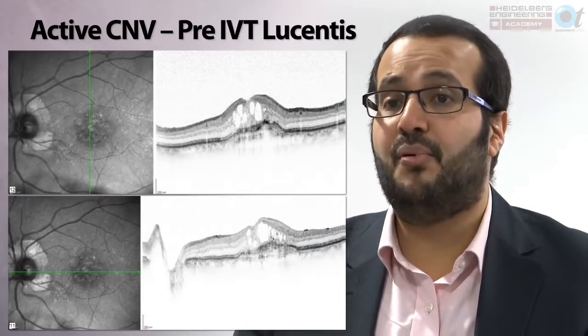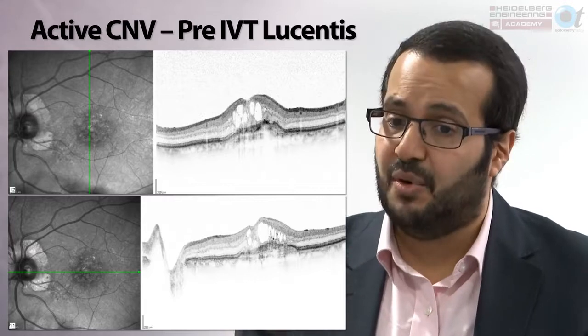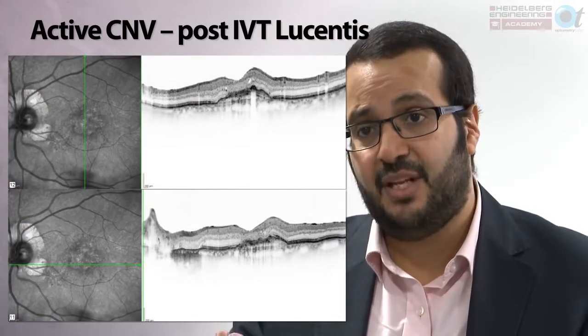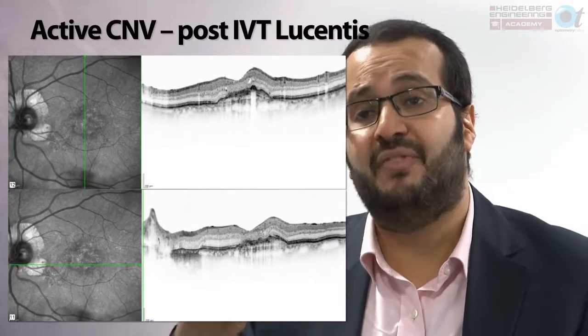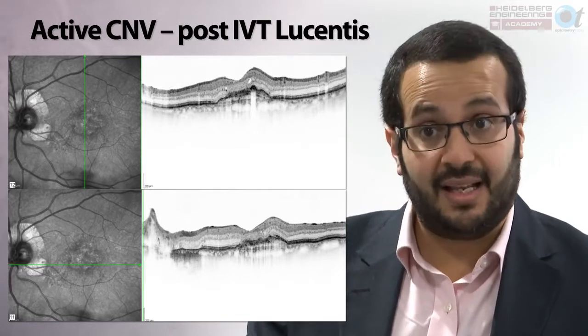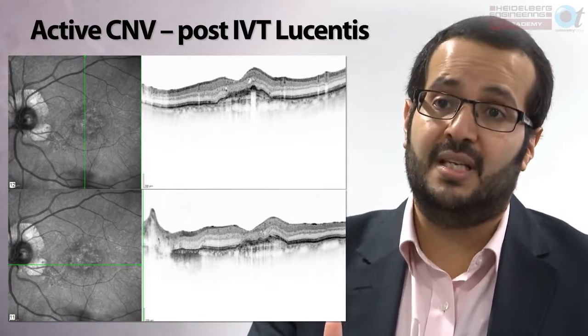So this is a patient pre-anti-VEGF therapy. As you can see, you've got macular edema in both eyes, overlying a fibrotic scar. And now this is the same patient after receiving intravitreal anti-VEGF therapy with satisfactory drying of the macula. So we're going to observe that patient and monitor them closely with OCT for disease recurrence.